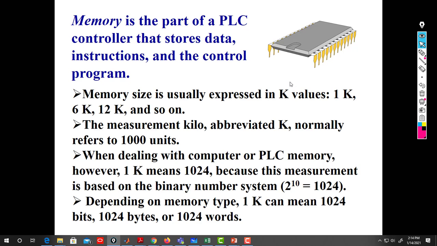The measurement kilo, abbreviated K, normally refers to 1000 units, which we all know about. But when dealing with computers, especially for mechanical students taking this course, or dealing with PLC memory, 1K doesn't mean 1000, it means 1024. 1K equals 1024.